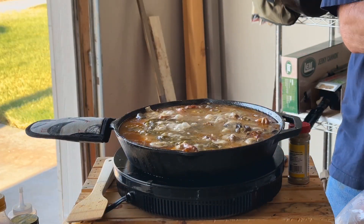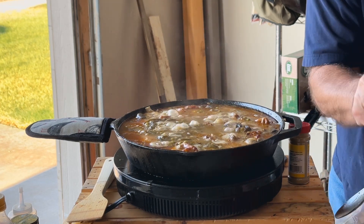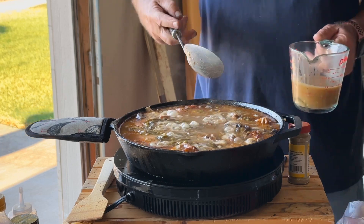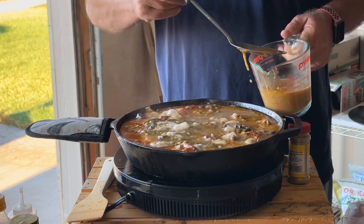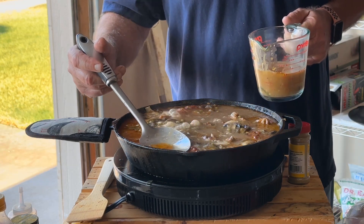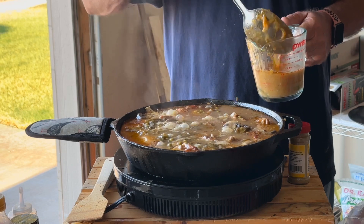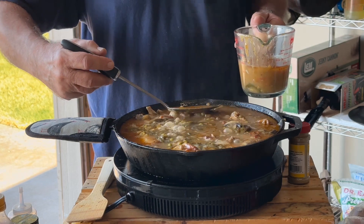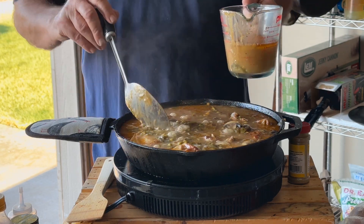One step that I did neglect to show is that a lot of that chicken fat cooked off the skin while we were cooking. So what we're going to do is go around the edges and dip a little bit to pick up some of that chicken fat. Not bad at all, but it's a good touch to make your meal healthier — take the goodness out of the bird but don't take as much of the bad stuff.